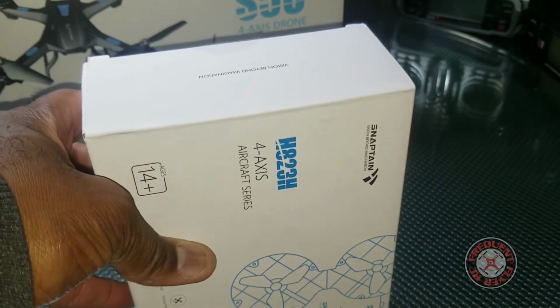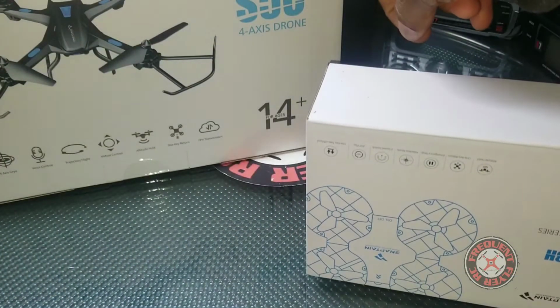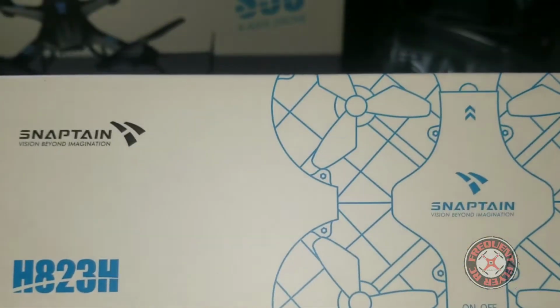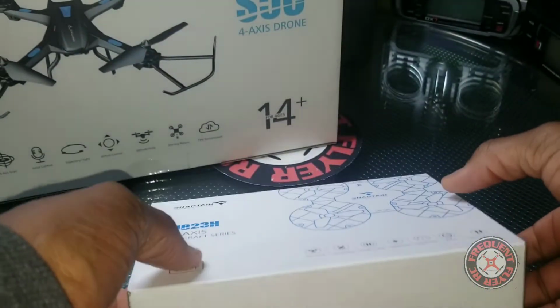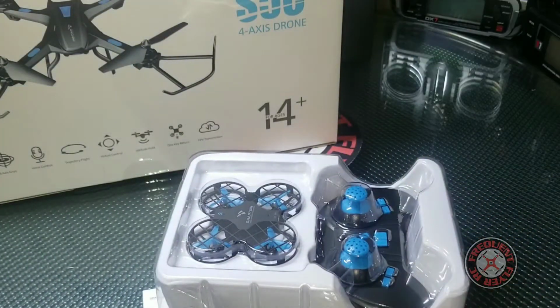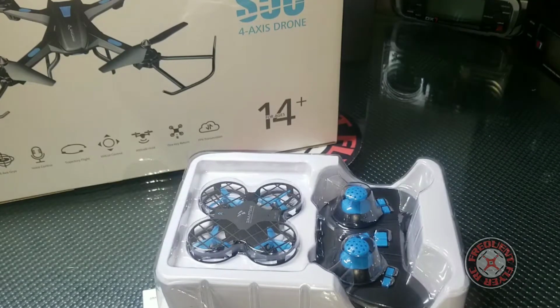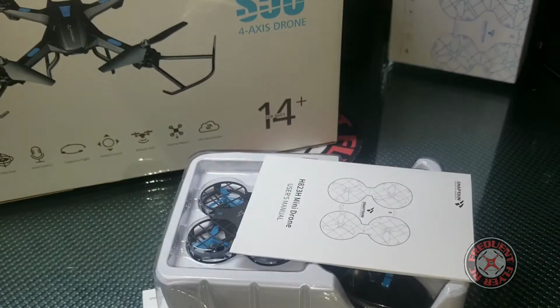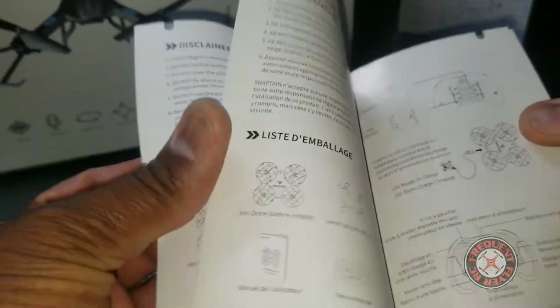Vision beyond imagination, is their saying, I guess. So let's open this one up. Oh, so this is a nano. The H823H is a nano. So let's sit this back here. We have one more piece of documentation in there. We have a user's manual here.